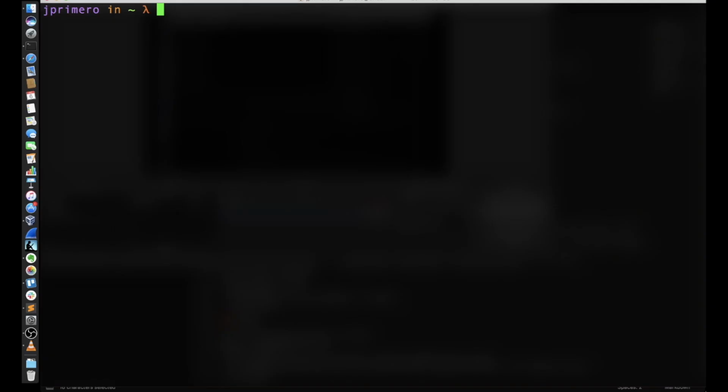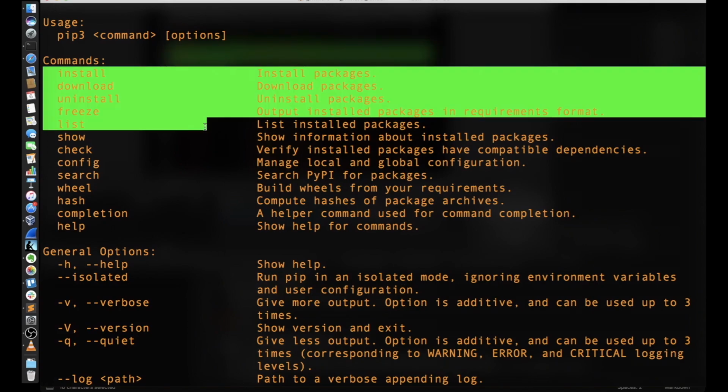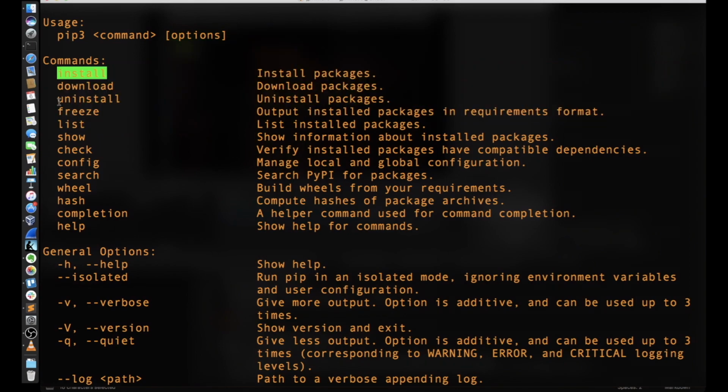Alright, so let's get into how to use pip. So to use pip, we need to type the pip3 command since we're on Python 3. Ngayon, pag in-enter natin to ng walang arguments, ayan, try natin. Papakita niya actually yung mga available options. And as you can see here, yung mga na-discuss natin na pip commands is nandito sa mga pinakaunang available options natin. Yan, so we have yung install, we have uninstall, we have freeze, and also we have list. Yan, so pinakita ko lang muna yan para makita nyo yung mga available options natin.